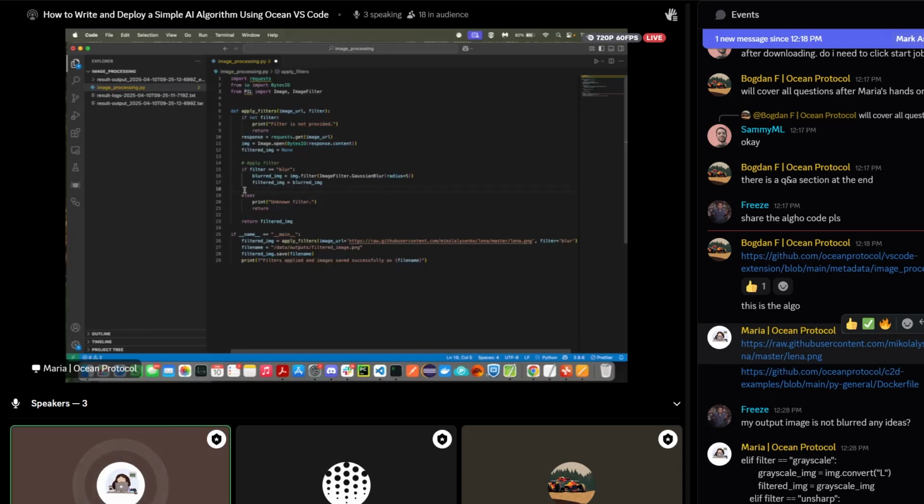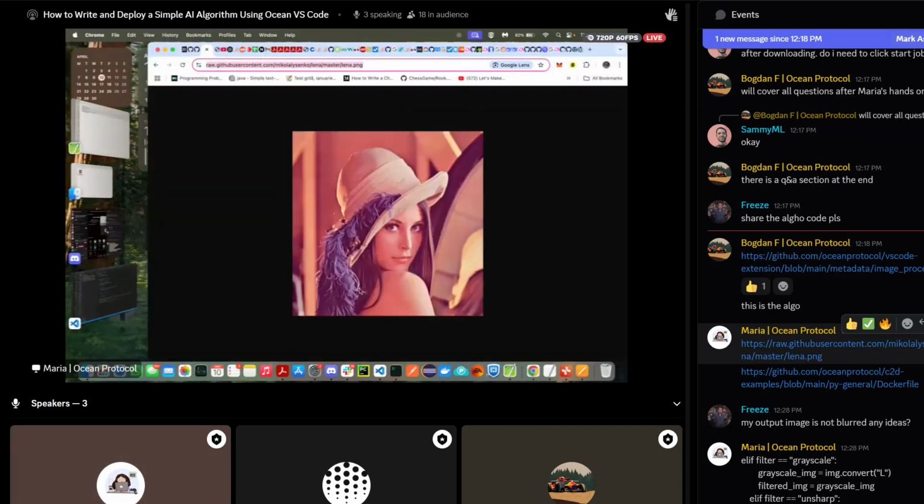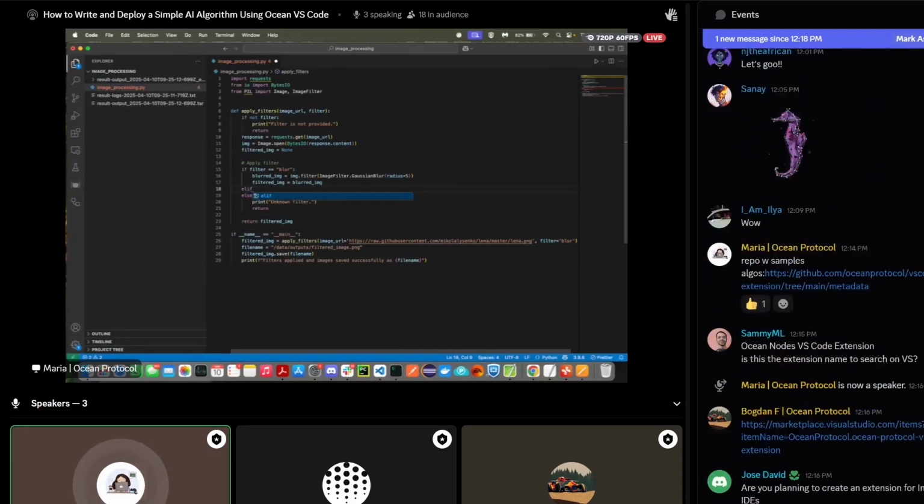So for example, if we want to implement the grayscale filter, grayscale meaning that instead of the initial image, which is colorful, as you may see, which has all three channels, so RGB, red, green, blue, for grayscale we will have a single channel, which will show the image in black and white tones. In order to achieve that, let's write this code.